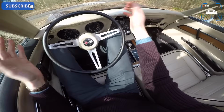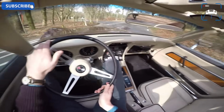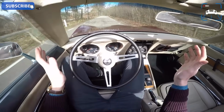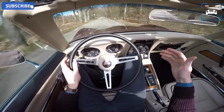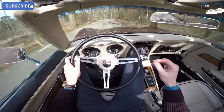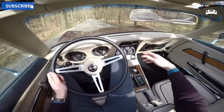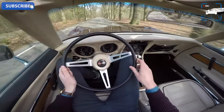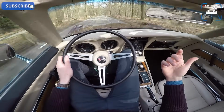Okay, so we don't have any seat belts, so I will try not to crash, as usual. And this is an experience like no other. I seriously can't think of anything we've ever done or driven that comes close to the experience of this car. I mean, we drove that Corvette Z06 and the sound is similar, but just the atmosphere in here and the styling and the wood and this little pouch. I mean, it's so cool. I will try to drive a bit slowly when I'm talking so you can hear me, because when I hit the throttle, I'm not sure you can hear me now.